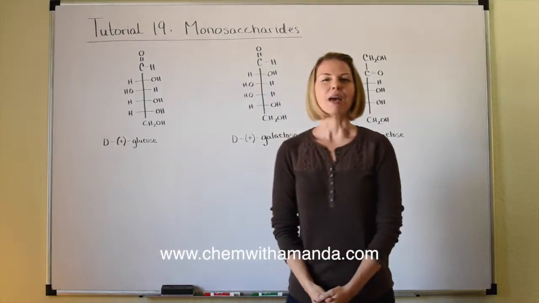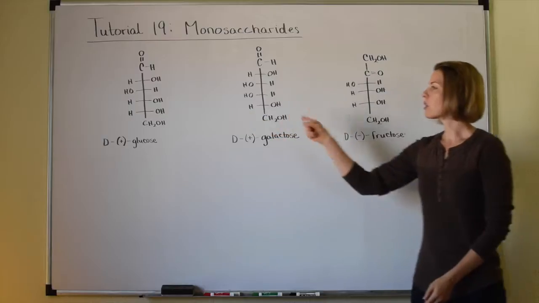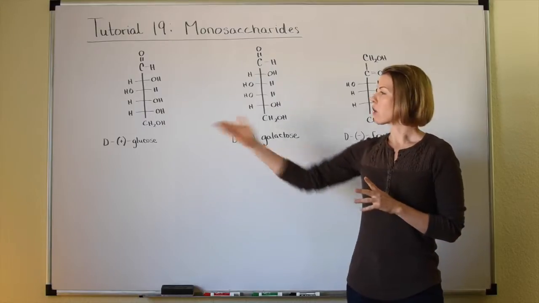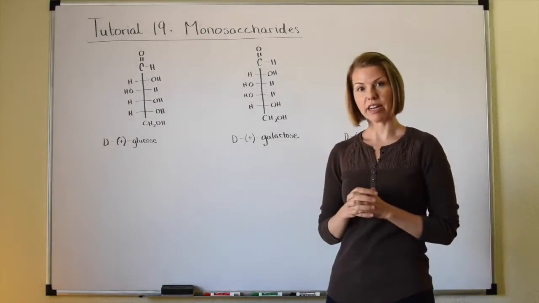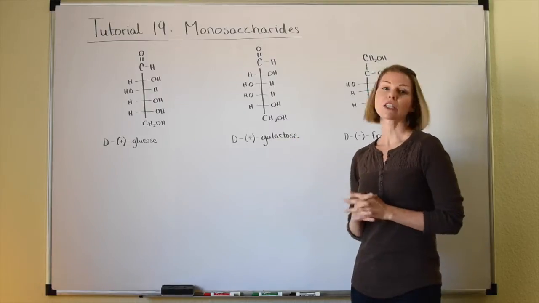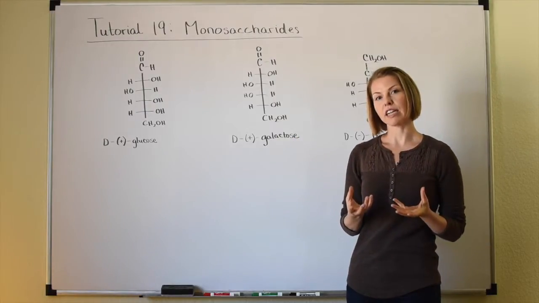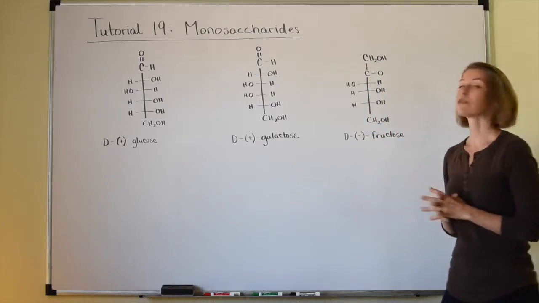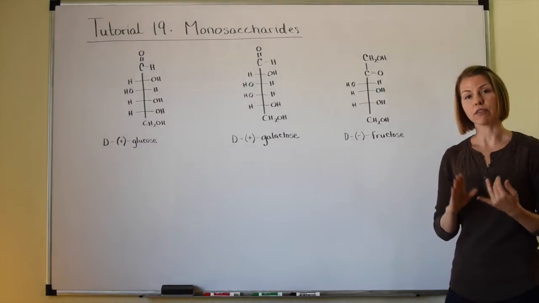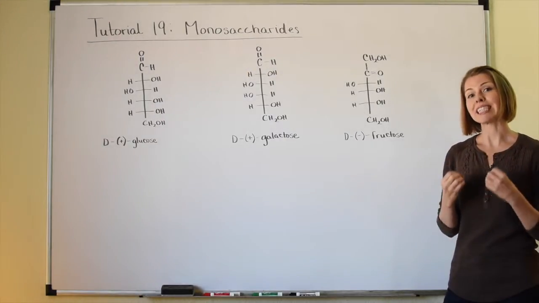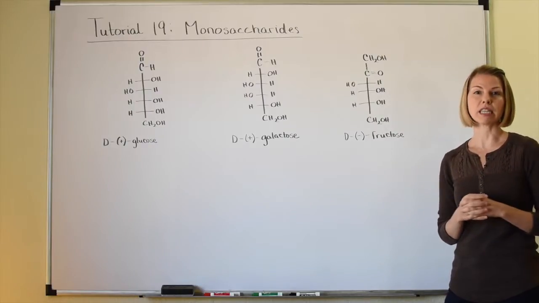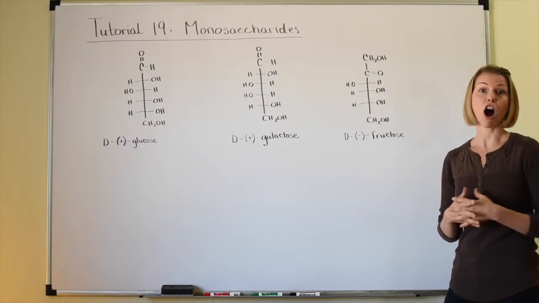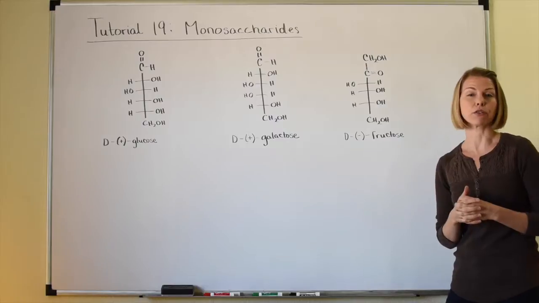Let's go ahead and get started by looking at three of the more common monosaccharides first. D-Glucose is the most abundant monosaccharide in nature. D-Galactose, we're going to see, is one of the monosaccharides found in the disaccharide lactose or milk sugar. And D-Fructose is found naturally occurring in fruits and honey, and because of its intense sweetness, fructose is often used in packaged foods and beverages as a sweetener, often in the form of the highly processed high fructose corn syrup.